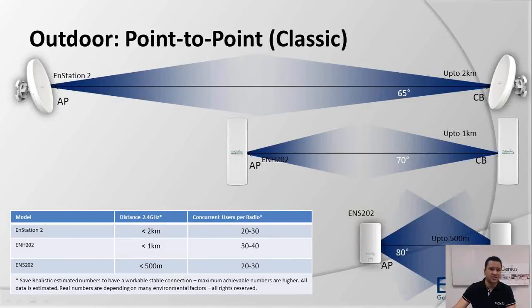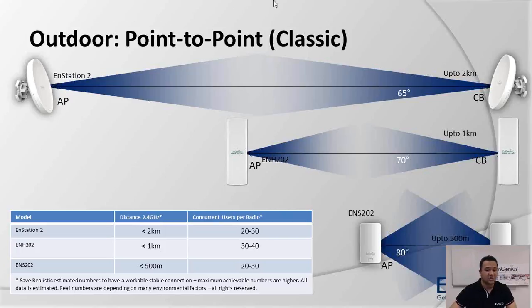This is comparing our End Station, our ENH series, and our ENS series. I have this drawing in blue because I like to indicate that I'm now talking about 2.4 gigahertz models, because there is a typical difference in the 2.4 models. 2.4 models in general have a little bigger angle, and in Europe the 5 gigahertz is allowed to do higher power. So the numbers are different, and for 5 gigahertz I normally use the color red.